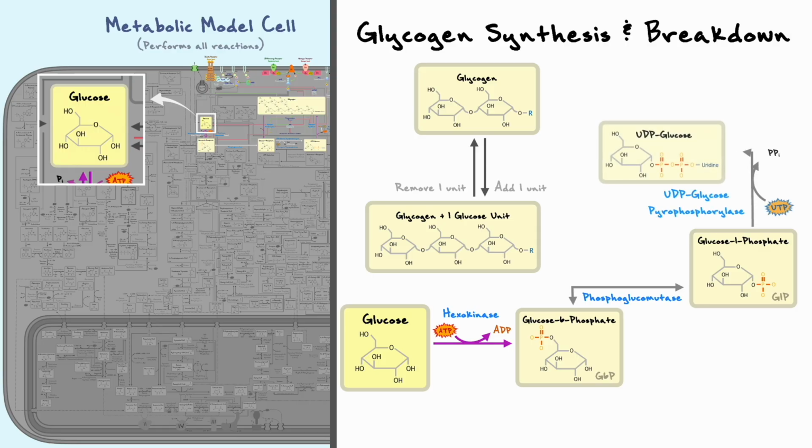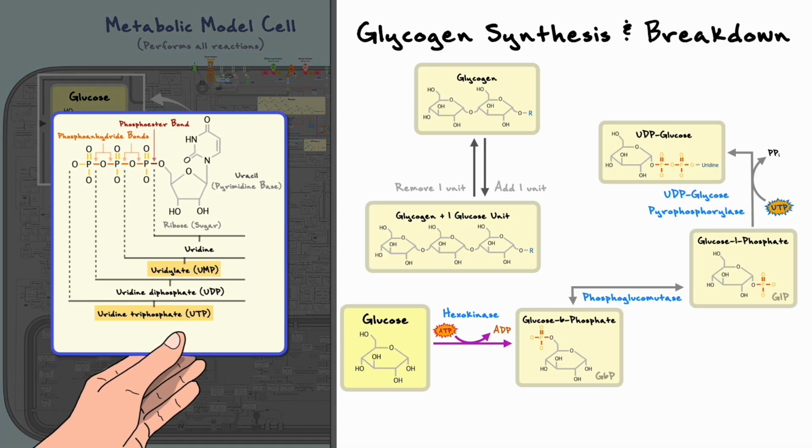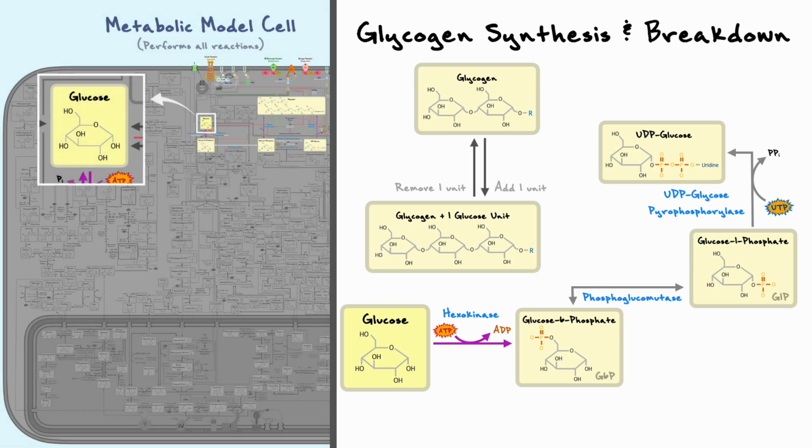It is the enzyme UDP glucose pyrophosphorylase that generates the charged glucose called UDP glucose by adding UTP to G1P. This reaction takes the UMP portion of UTP and leaves two phosphates bound together. At this stage, this reaction is not very spontaneous and can go in either direction, but the cleavage of the two phosphates by the inorganic pyrophosphatase releases a lot of energy that fuels the making of UDP glucose.